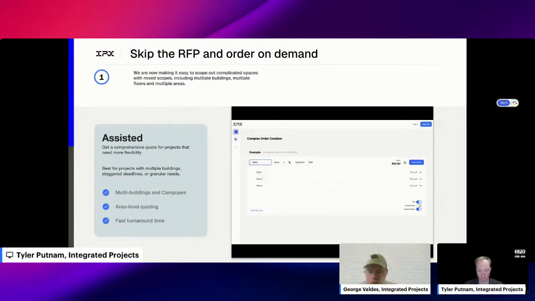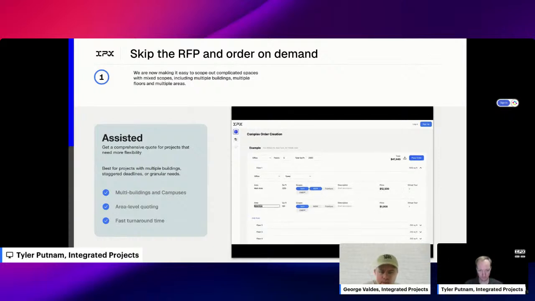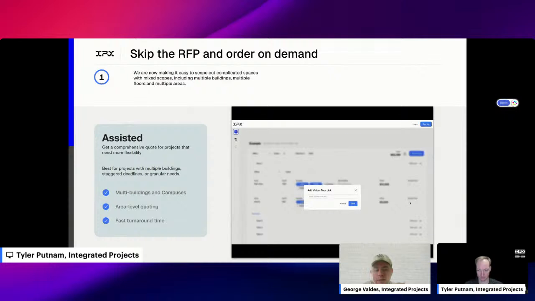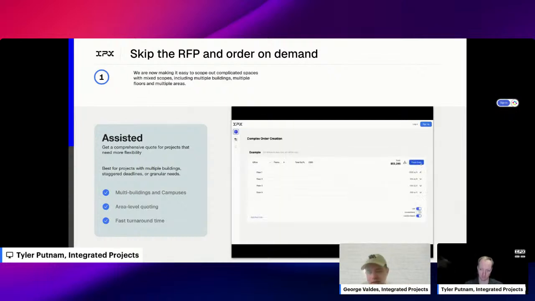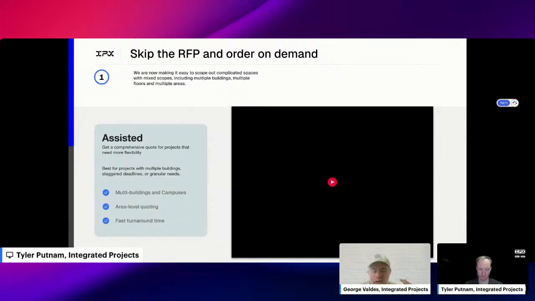The assisted one is one we're very excited about. This one is more internal at this point. When you place an order through for Scan It, even in this self-service form, we typically still ask follow-up questions and iron them out here. But what you're seeing on the screen is a way to get down to specific floors and input all the information you need to capture at even the area level. Area meaning it could be a room, or an open amount of square footage, but being able to provide descriptions at that level such that when it all is aggregated, you have real-time pricing.